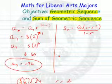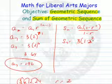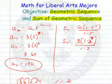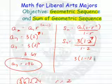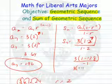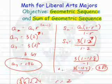Now, suppose we want to find the sum of those first 7 terms. The formula, s sub 7, would be equal to the first term, which would be 3, times 1 minus r — in this case 2 — to the 7th power, all over 1 minus 2. So, 3 times 1 minus 2 to the 7th power, which equals 128. So 3 times negative 127, all over negative 1. This equals 3 times 127, which is 381 — minus times minus is a plus. So 381 is the sum of the first 7 terms.